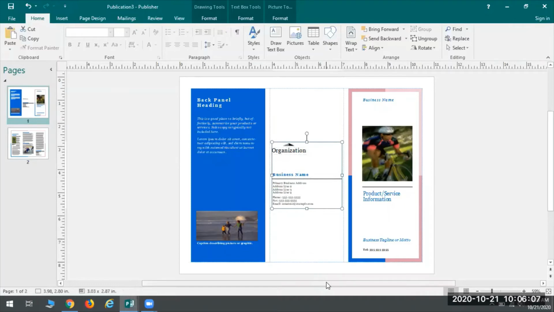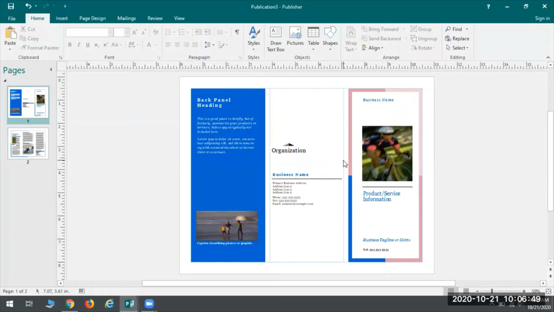So you can group multiple things together. You can group text and objects and shapes and graphs and pictures, etc. So basically anything that you can insert in here, you can group together and then move it wherever you want on the page. So that's very, very handy. If you ever need to ungroup it, you can simply select the object, all of the things that you group together. And then in the Arrange group, you would choose Ungroup. And now it's individual objects again. So it's totally up to you, whatever you need to do in order to mess with it, basically.